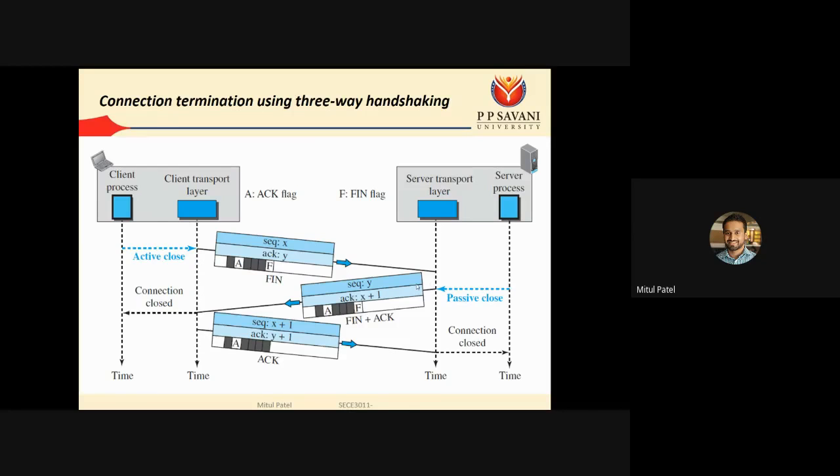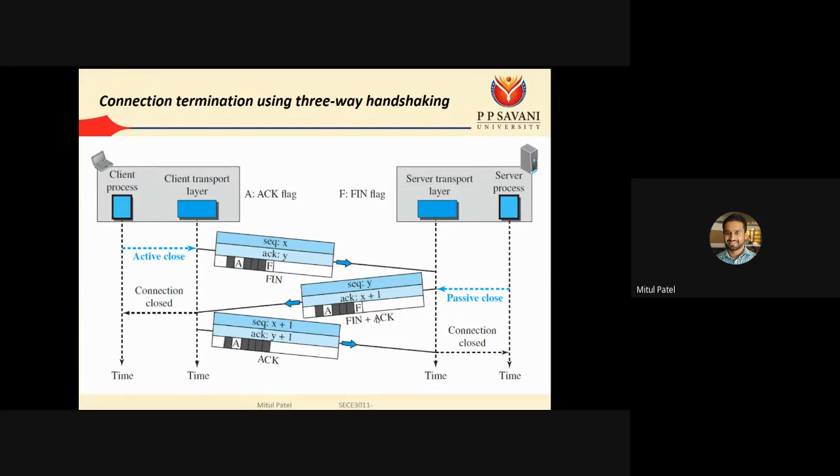Okay. Once this is received by the server, by seeing this packet and this finish flag, the server can say that this is the packet for connection termination. So what will it do? It will set the acknowledgement as X plus 1. Okay, the sequence number is X, so the acknowledgement number will be X plus 1, and it also sends one packet whose sequence number is Y, and it will set the acknowledgement flag and the finish flag. That means it is also a connection closing request from server to the client, as well as the acknowledgement for this finish packet.